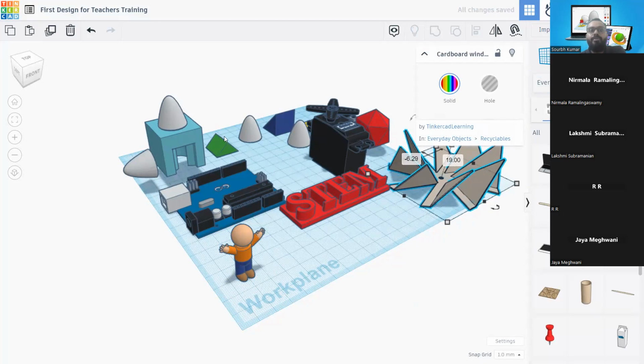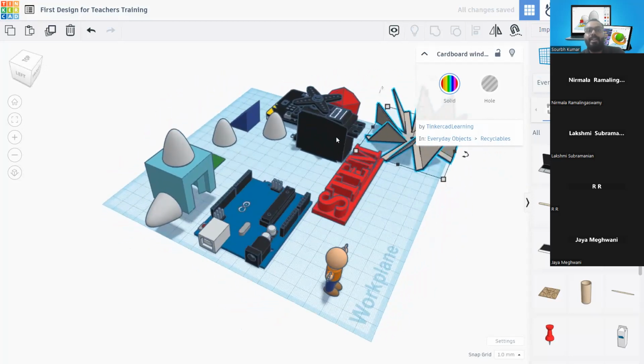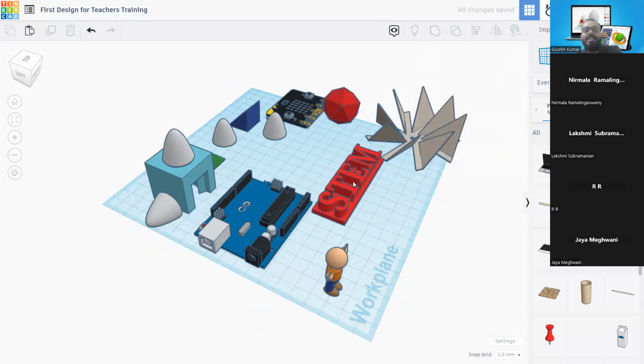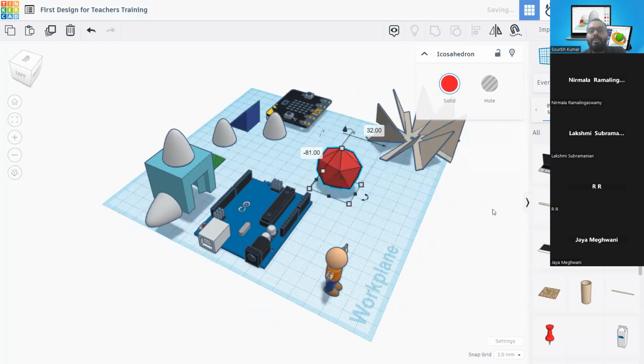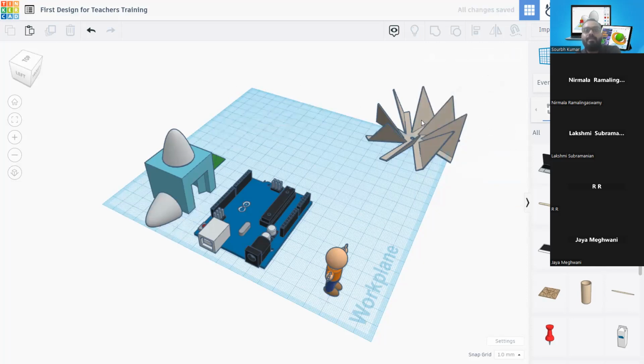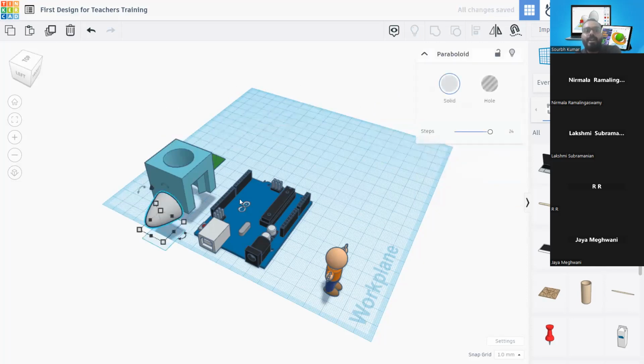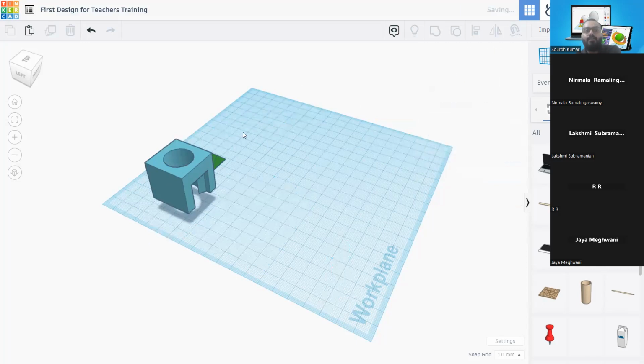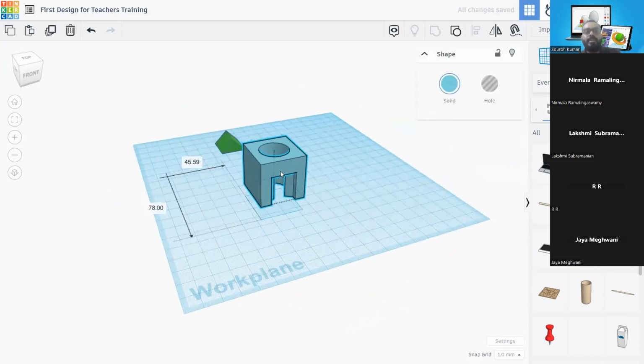And also, if you'd like to drag and drop, many components are already placed, so let me delete some of the components. If you have to delete a component, you just use the delete button on your keyboard after clicking on the object itself. Otherwise, we do have a delete option on top of the tool menu. Just click on the delete button, and then you can remove the object from the workbench. So I'm removing the maximum number of components so that our workplane will be free from everything.